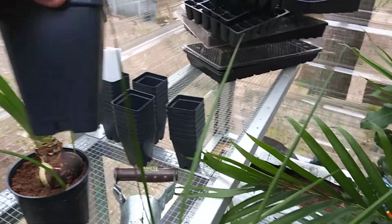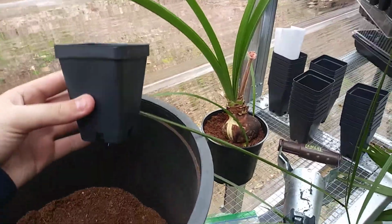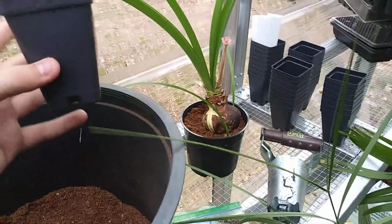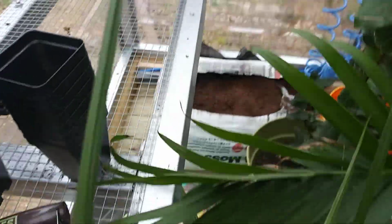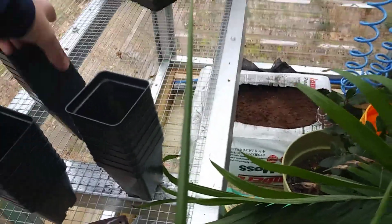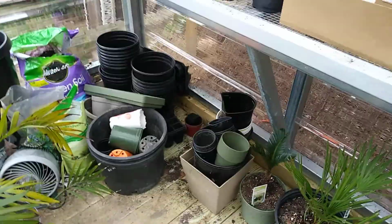I had to buy 32 2.5 inch liner size pots. I think these are just like yours, Banana Joe. I got these off Greenhouse Megastore. And I got an app where I just answer a bunch of surveys, and that's how I did it. I got 32 for $11. But those are extra pots, and I've got to use up all those.